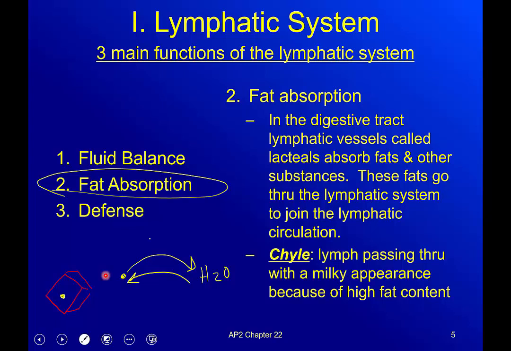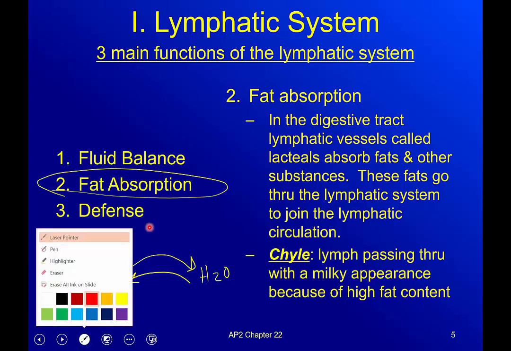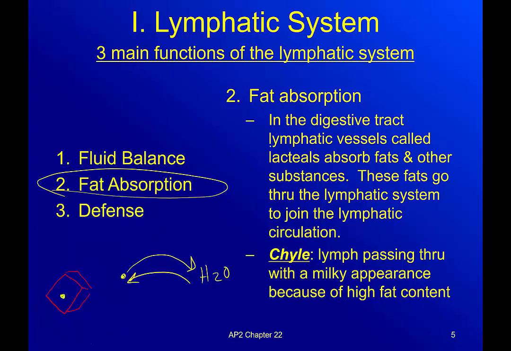So these things that are inside of our digestive system, that are lymphatic vessels that pick up our fats, are called lacteals. They're responsible for absorbing fats. The fats go through the lymphatic circulation until they get dropped off in the general circulation. Now, this fluid that I'm picking up with all of this excess fat is actually called chyle. I know it starts with a CH, but you still pronounce it chyle.